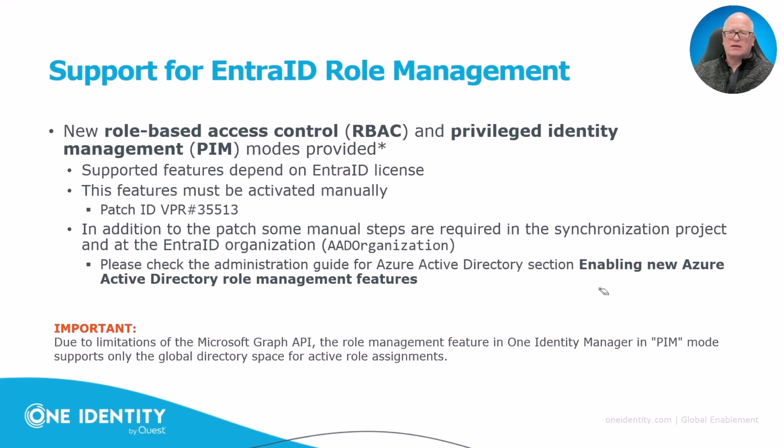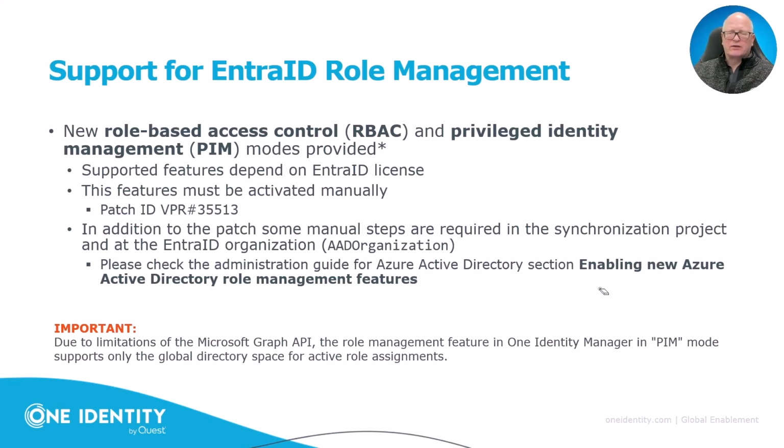One type is free, the other need licenses. One license is needed for the RBAC functionality of the roles here, and that is the P1 license, by the way, and the other license is necessary for privileged identity management, PIM. Therefore, you need a P2 license. And to make that pretty clear, people with P2 license do have P1 integrated, and the same for free, that is integrated into, of course, P1. So let's look into that.